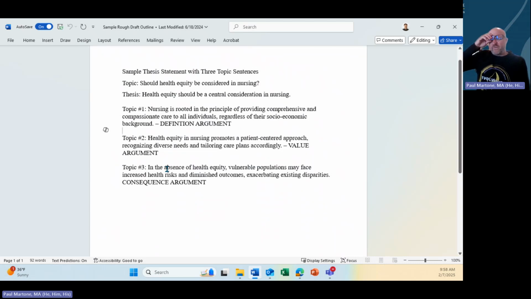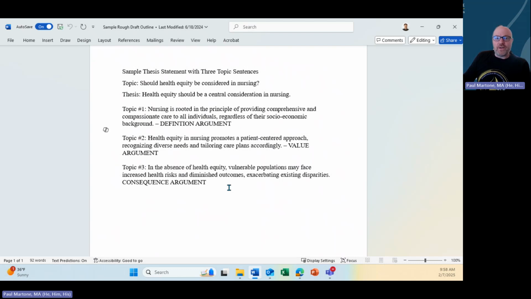Here's a third one. In topic number 3: in the absence of health equity, vulnerable populations may face increased health risks and diminished outcomes, exacerbating existing disparities. Let's read that again.